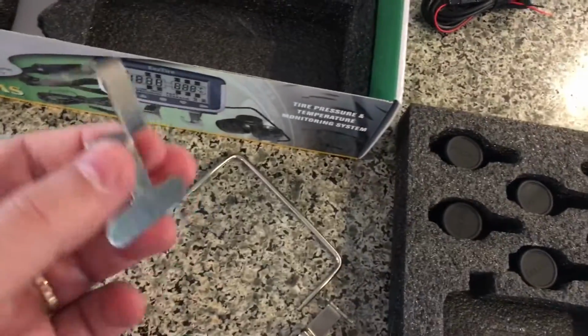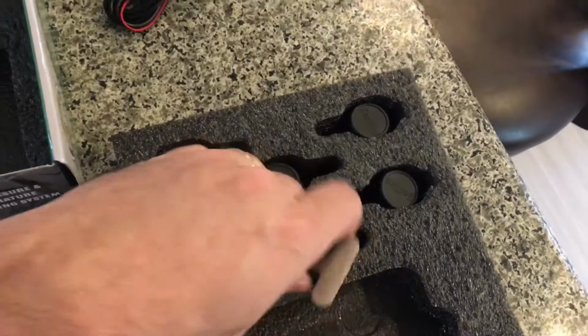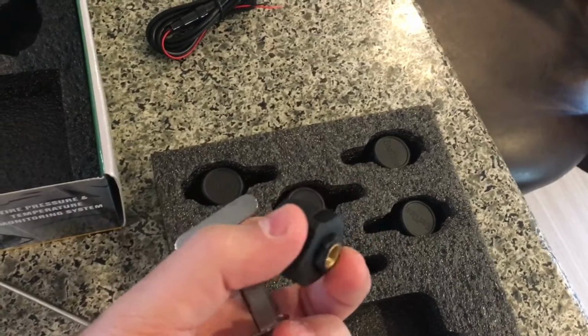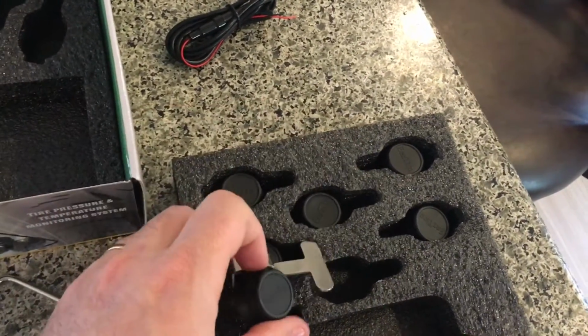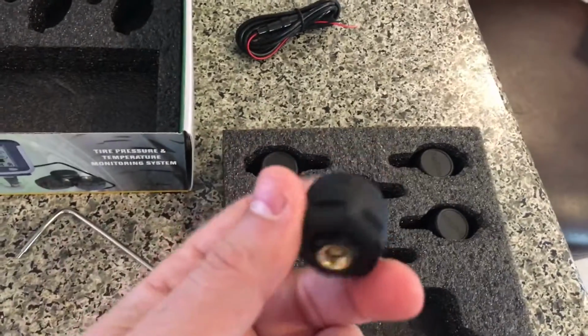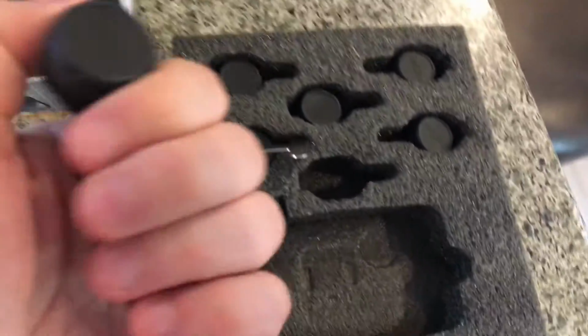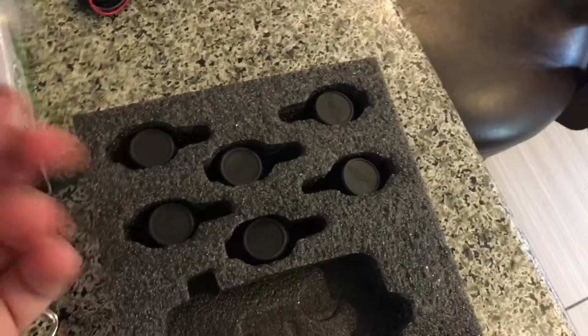Okay, this looks like the key that you're going to use to remove these sensors from the tire. They have an anti-theft system. That means once you put it in using this key, if somebody tries to take it out, they won't be able to do it. It will just spin and won't come out. These things are actually not too cheap. They're a little pricey each, so you definitely want to have that.